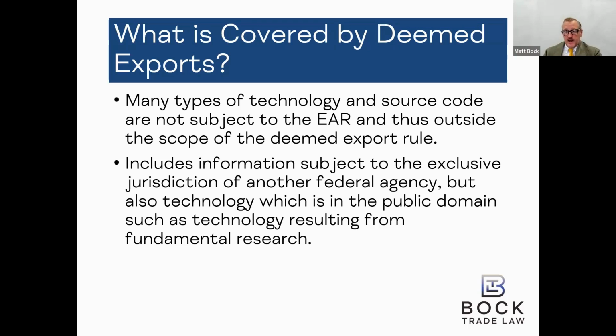5D002 technology and 5E002 information is controlled for national security. That can't go to most countries, right? So if you're hiring a software engineer who is going to have access to source code for software that has very high encryption functionality, that's usually problematic. It's a complicated analysis, but the first step is, what are we producing? Is it subject to controls? If not, then you can hire who you want. If it is controlled, who are we hiring? What's their citizenship? Do we need a license to export this information to that country? If not, then you can proceed with the hire, right?